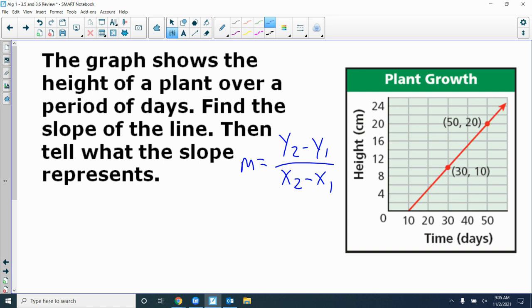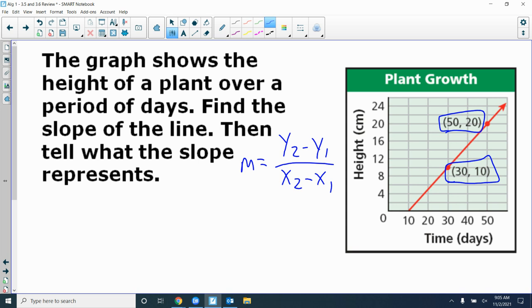It's a little fuzzy on their papers. Make sure those 2 points, the first or the top one is 50, 20, and the other is 30, 10. I know it might be a little bit fuzzy, but 50, 20 and 30, 10. If you need to write those down on the side, write those down. All right, find the slope. Use your slope formula, see what you come up with.